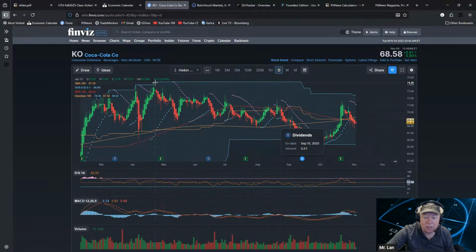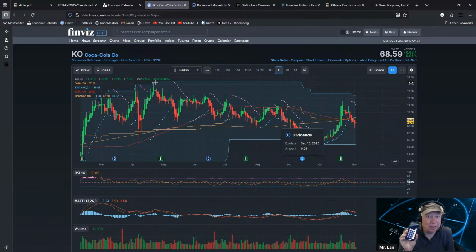So let's take $10,000 because we like to use $10,000 as our average here. We're going to take our little $10,000 and invest it in Coca-Cola. So put $10,000 into your calculator and divide it by the number of shares. There's $68 per share, so we divide it by $68. How many shares are you going to get? You're going to get 147 shares. So they're going to give you 50 cents every 3 months for those 147 shares. So 147 shares times 0.51, that's $75 on your $10,000 investment every 3 months. You divide that by 3, that's $25 a month on your $10,000 investment.